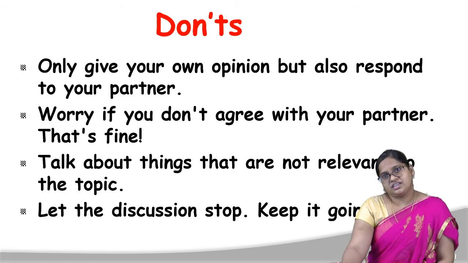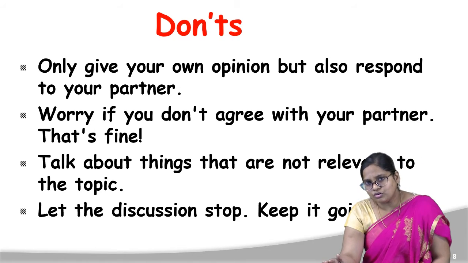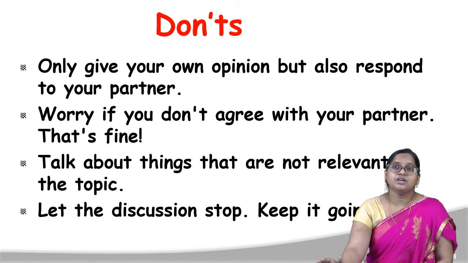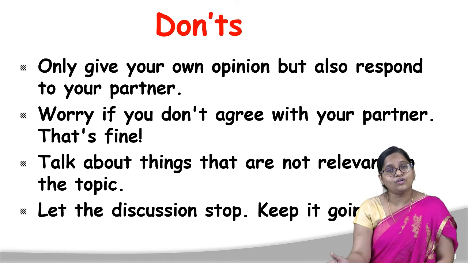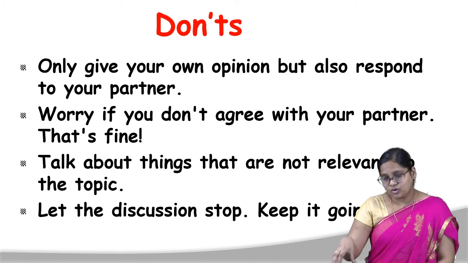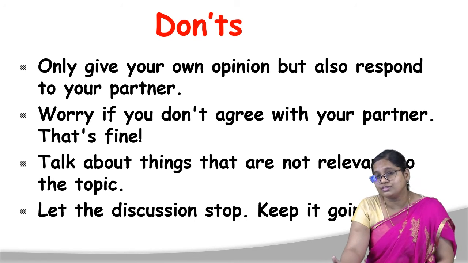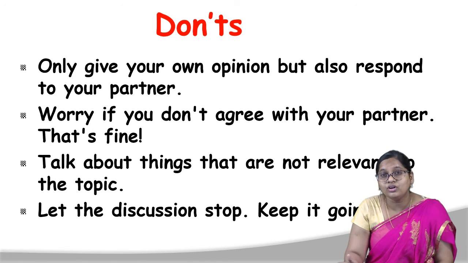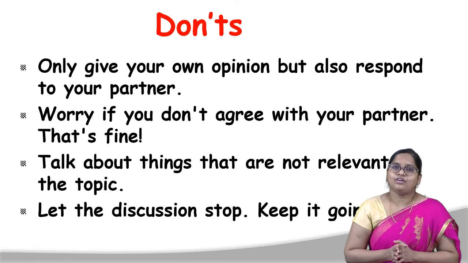Next, don't talk about things that are not relevant. Irrelevant stuff should be avoided. That is very important. Only talk about the topic you have to discuss in the group, the topic that is going on. For example, if the topic given to you is cricket, you should not talk about any other sport, or talk about movies and other industries and try to link them up. You have to be very crystal clear. Don't talk about things that are not relevant to the topic.